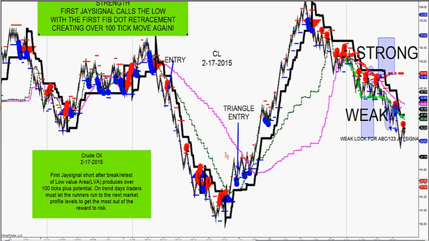JaySignal got the first one. Then we get back inside market profile. There's my first JaySignal long. It went up 100 plus ticks. There's almost a $3,000 move per one contract with $150 risk on both sides. So you had a $300 risk on both sides with a $3,000 potential to make profit. Look how it showed my black line. And that's the same exact setup it did.